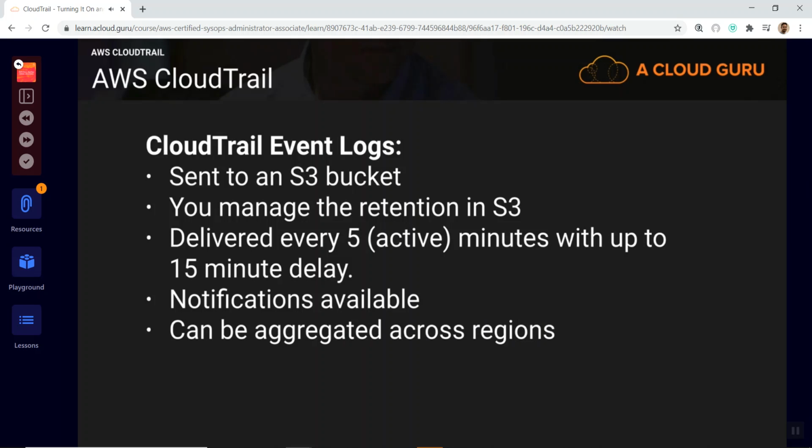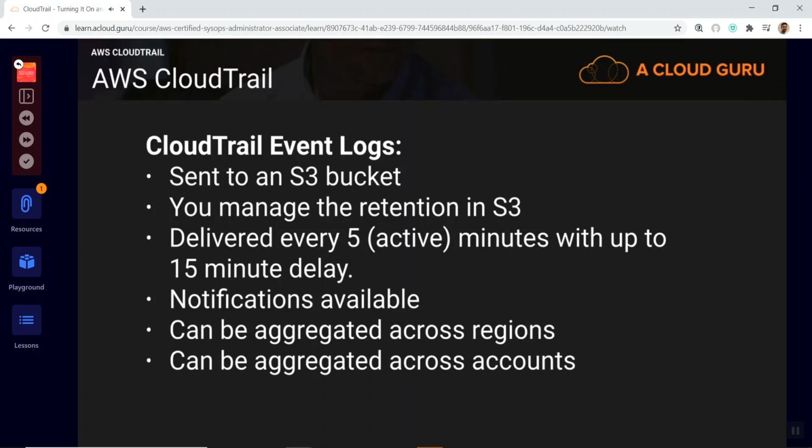And you can aggregate your logs across multiple different regions, and you can also aggregate your logs across multiple accounts. In some ways that's a really good security best practice, because if you have a separate AWS account with a separate root account, that means you can send all of the logs from your production account to a completely separate AWS account, in a completely separate S3 bucket that only you can access. So if somebody comes into your production account and they're a system administrator on it and they start destroying everything, they can't then go into that separate AWS account and destroy the logs. So you'll have evidence of them doing it, and that is a good example of non-repudiation.